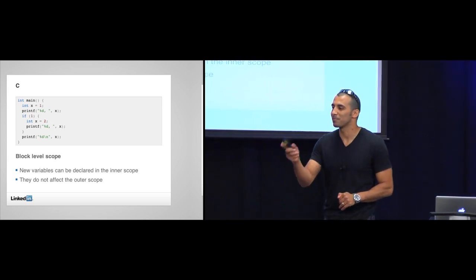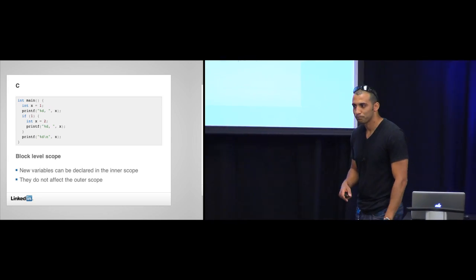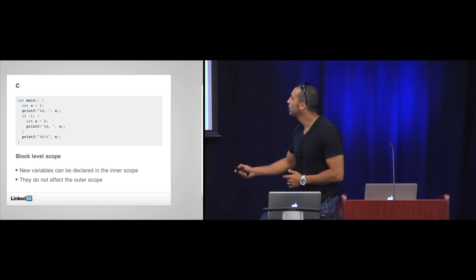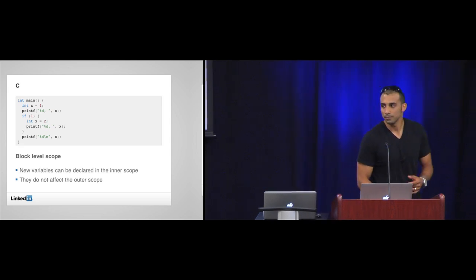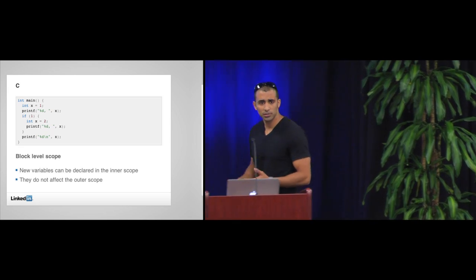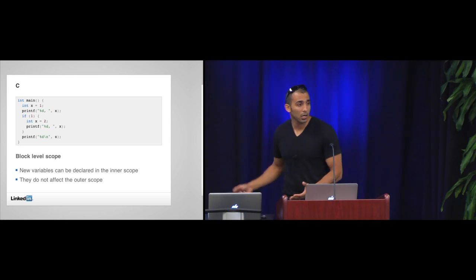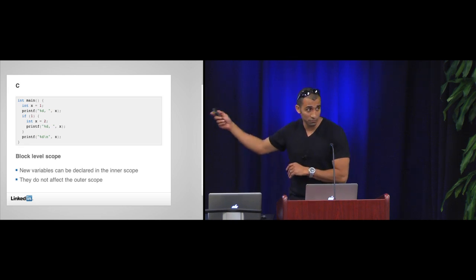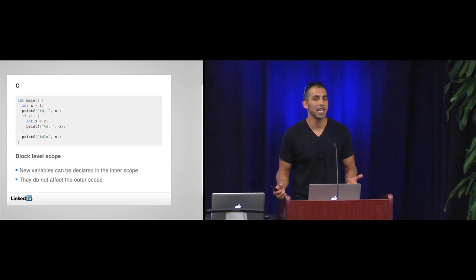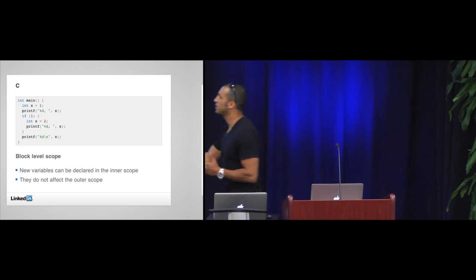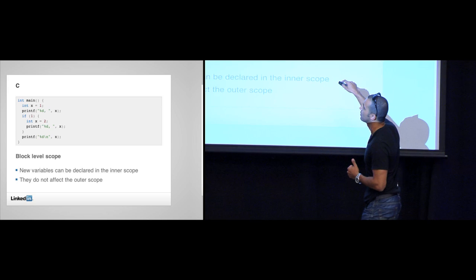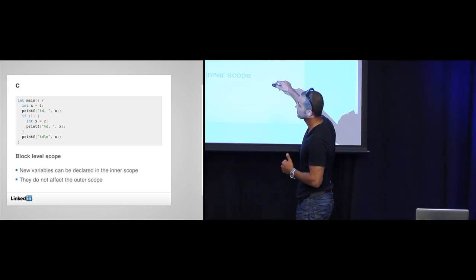What is a block level scope? What is a block? The block is just basically within curly braces. So anything between two curly braces defines a block. So if conditions, while loops, for loops, all those between curly braces define a new block. And anything declared in that block, like var assignments, do not have effect on the enclosing scope, meaning anything declared in here is not going to have effect on the outer scope, which is the main.